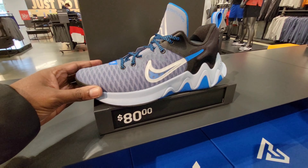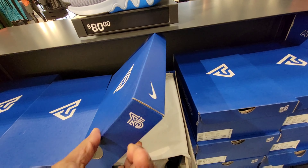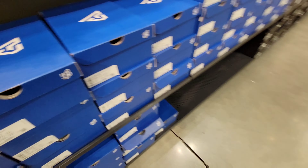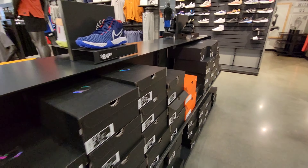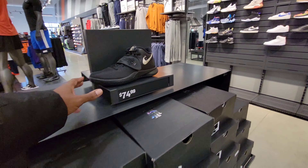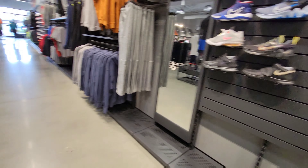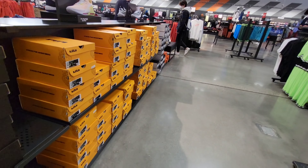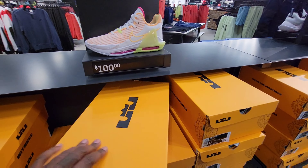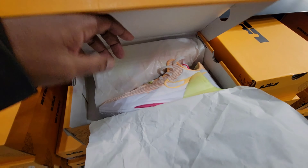The Giannis Immortality — it's a fire colorway right here, retail is $80 on these. What do you guys think about this colorway? More Immortalities chilling out here. There's also some KD's — I gotta be lucky at this spot, they don't really like people to record. Witness Four, and then you got the new Witness Sixes. This colorway is dope with the box too — like that sherbet colorway. They got a lot of sizes too.